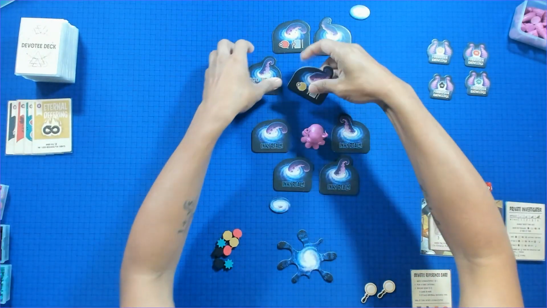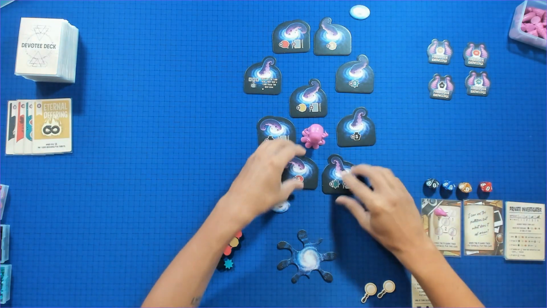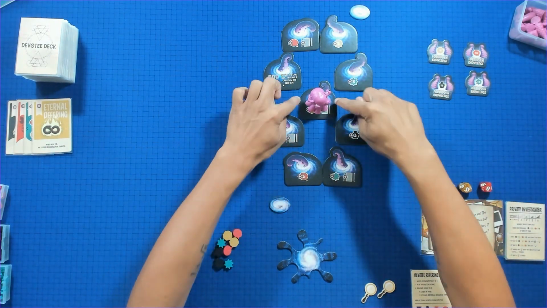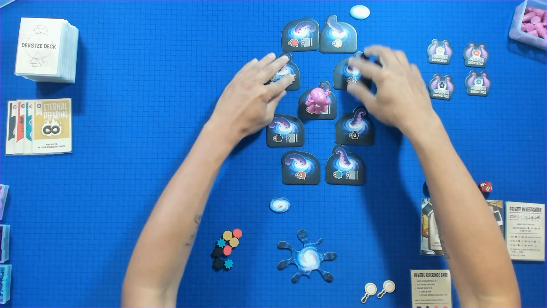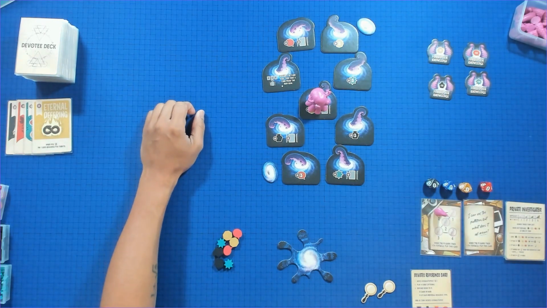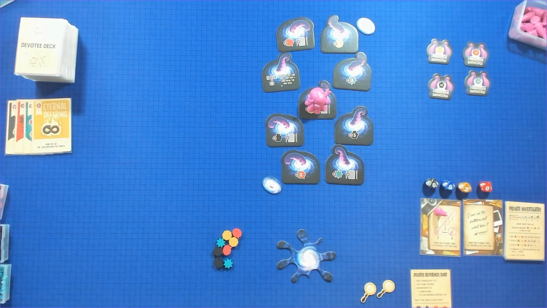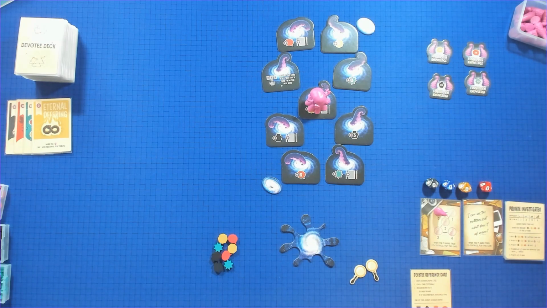What we're going to be doing every turn is moving the Cosmoctopus to an adjacent space. So adjacent to these are going to be these two. That's how it works. But we also have this cosmic bridge that creates an adjacency across the board. So this space and this space are also adjacent because we can go through the bridge. That'll be one movement.